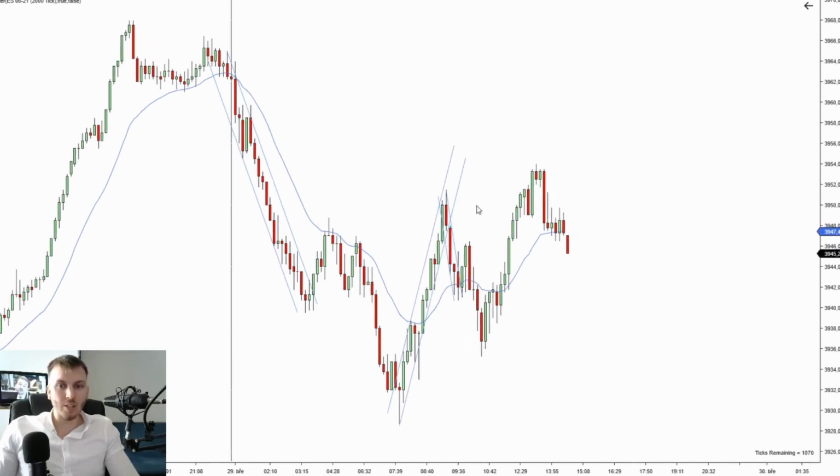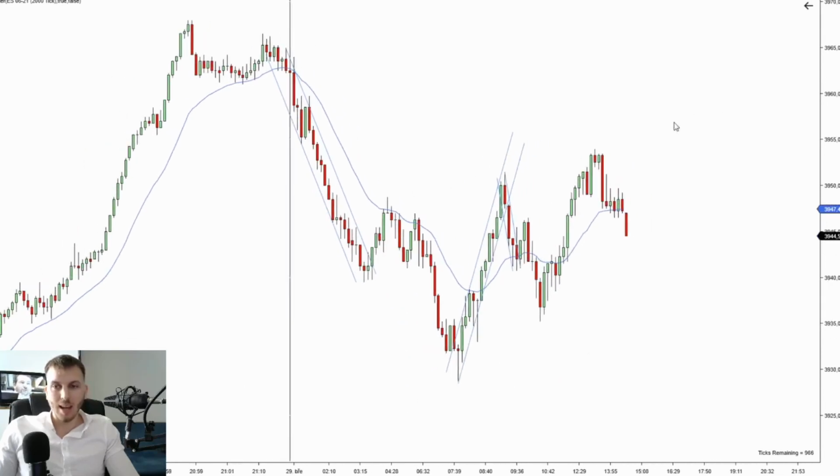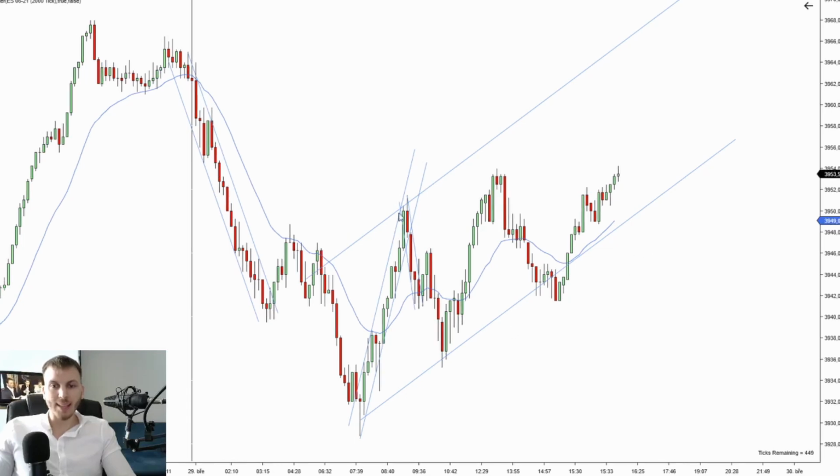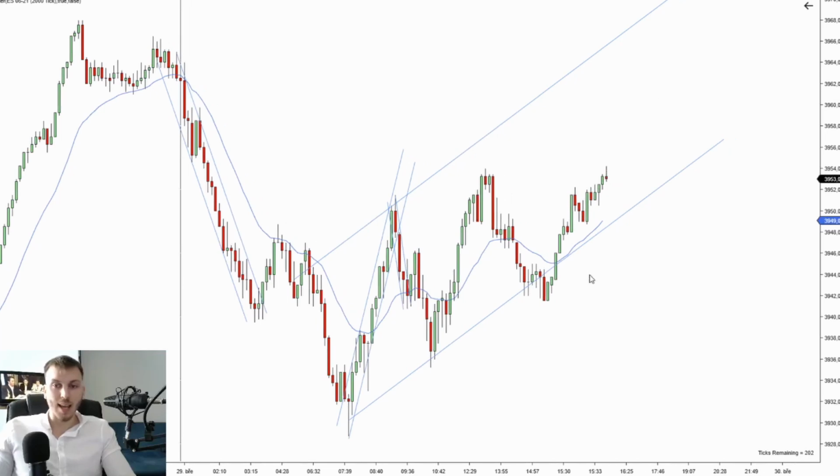Prices right now are looking a little bit range-like. There is no clear downtrend, no clear uptrend. But right now I'm maybe going to start looking for some short setups, because to the upside the trend should play out. It's been quite some time, and it looks like prices are now heading into an uptrend.